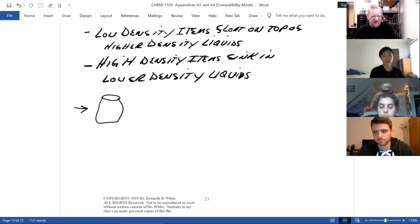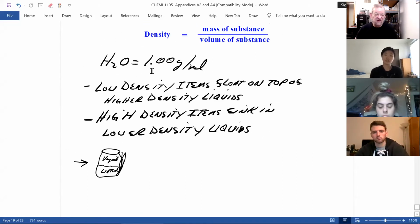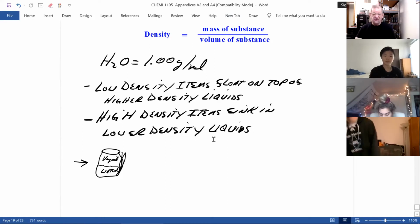Now, let's assume you have a container, a glass. Let me straighten it out. And in there, you put oil vinaigrette dressing. And after a while, you'll see a line, and the bottom will be the water or the vinegar, which is mainly water, and the vegetable oil will be on top. Why? Vegetable oil has a density of about 0.7 to 0.8, and water has a density of 1.0. So the vegetable oil, or gasoline or motor oil too, will float on top. And that's density. Again, density is weight per volume, and lower density items float on top of higher density liquids, and higher density items sink in lower density liquids.